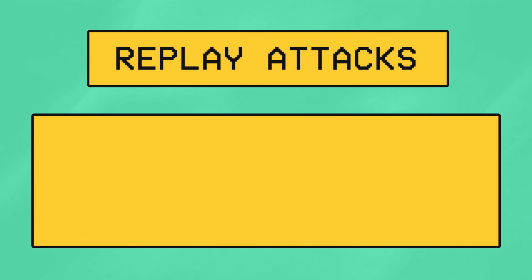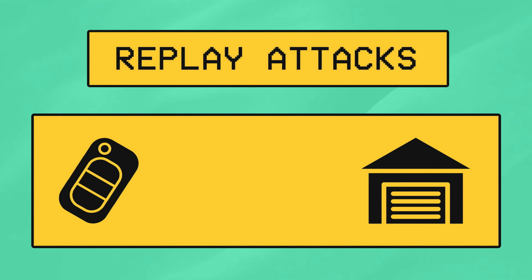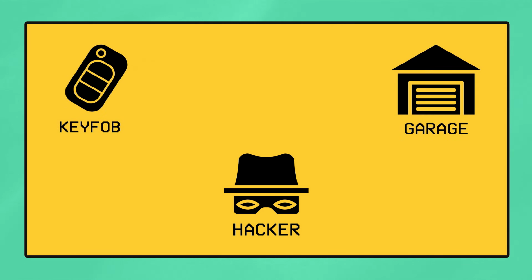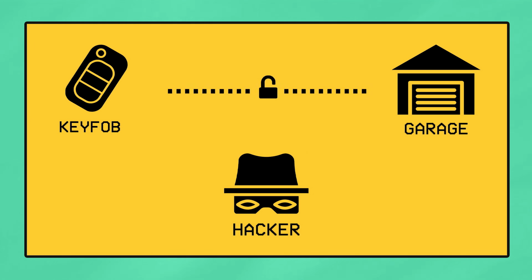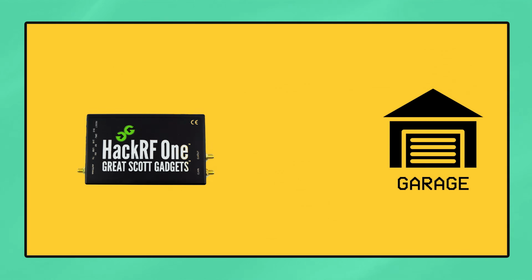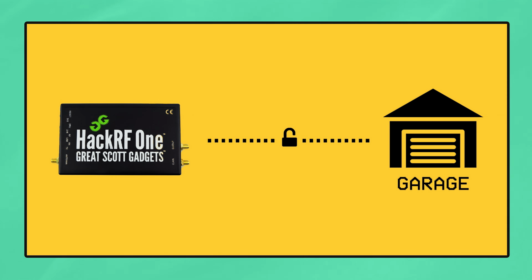So let's get started. Attack Vector 1, Replay Attacks. Replay attacks are typically performed on RF controllers used to wirelessly lock or unlock things over a distance, and here, a hacker basically positions themselves near the targeted system, and waits for the victim to press their key fob in order to unlock it. When the victim presses the button, the hacker captures the unlocking signals transmitted between the controller and the receiver using HackRF One, and once the victim leaves the area, they can then transmit the same unlocking keys in order to gain access to the targeted system.